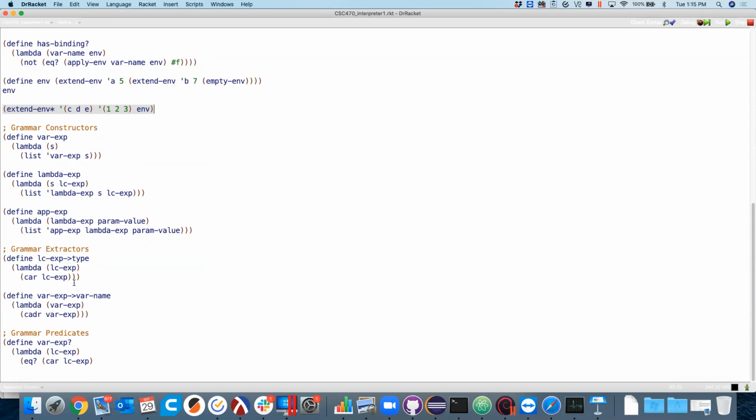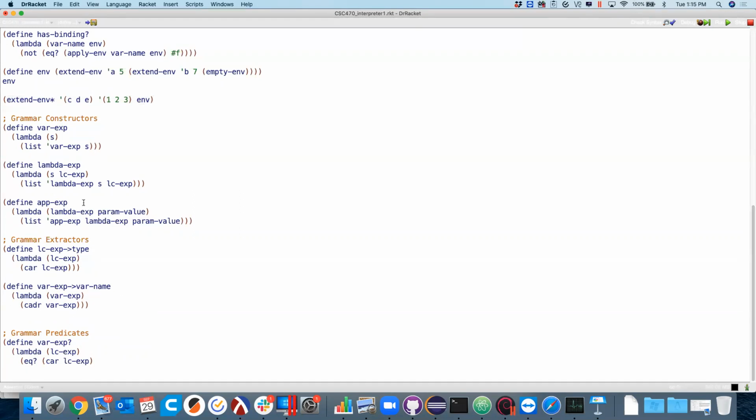So this allows us to extract the type of an expression given any kind of expression. Similarly, we have a Var expression to Var name that takes in a Var expression and returns the variable associated with it. The next extractors are for our Lambda expressions. We probably want an extractor for the parameter and an extractor for the body.